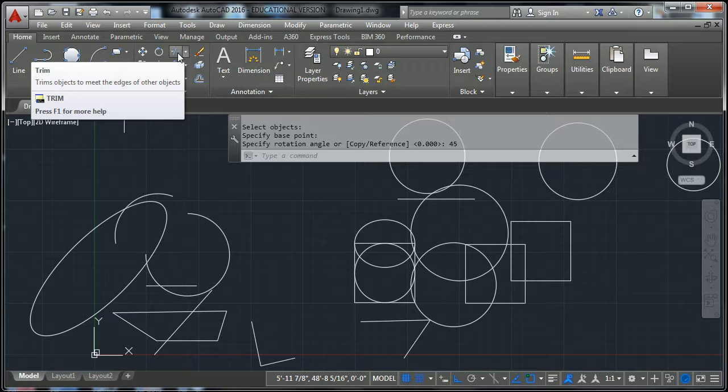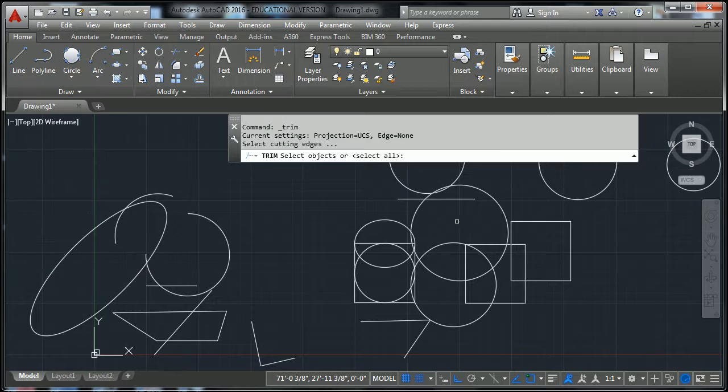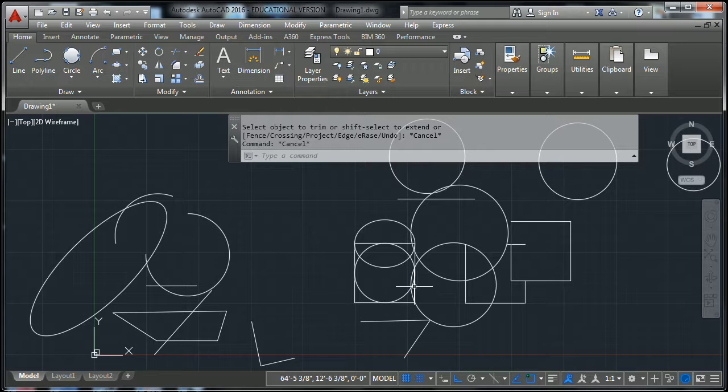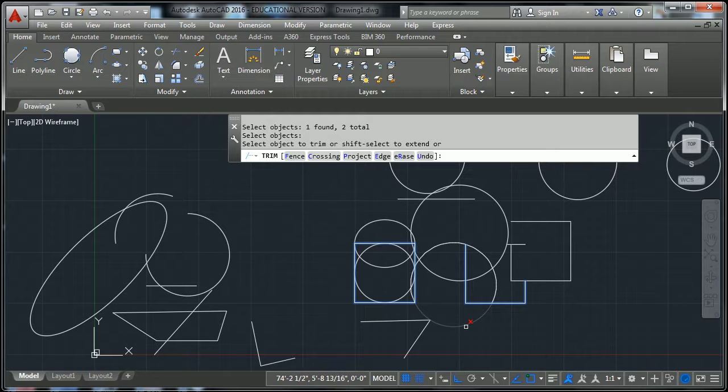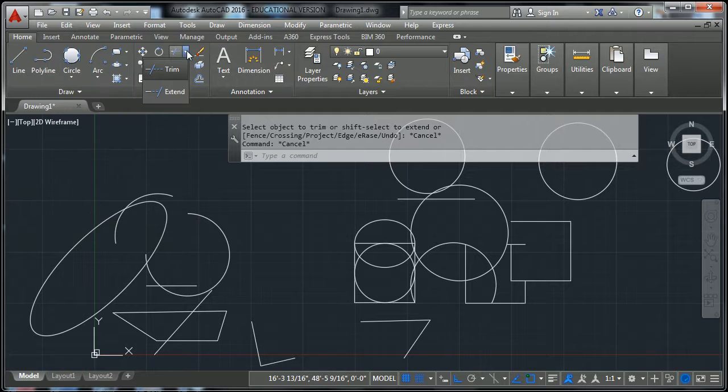This is the trim tool. Trim tool, just like in Rhino, works pretty much the same way. If we select everything, we could trim anything that touches its lines. And again, if you're a little bit smart about it when using the trim tool, you'll select just two lines and then select the object that you want to trim, so you don't have to select all these other objects. There is an arrow here. That means that you can expand that, right?